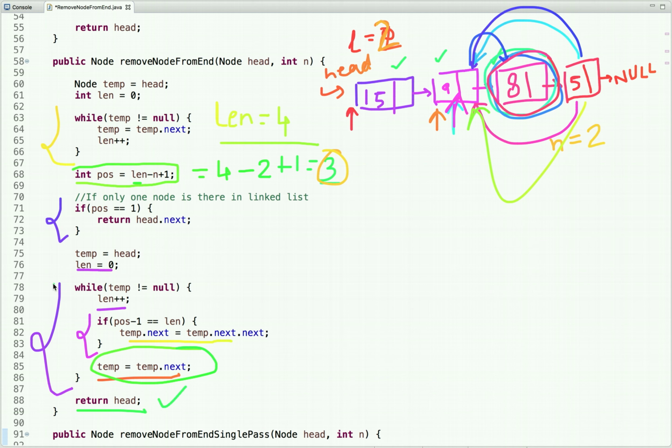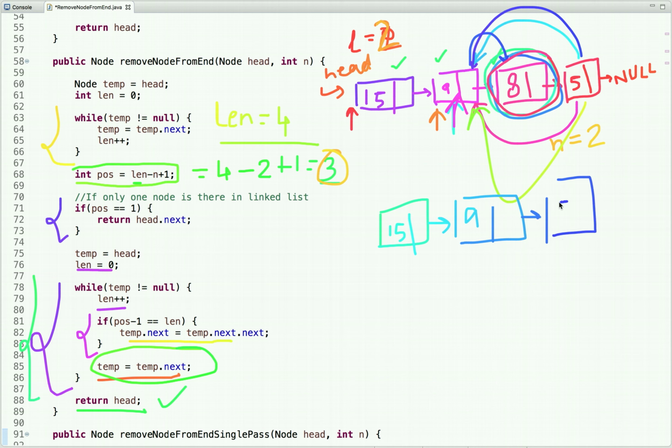Once we are done with this step, we get this linked list: 15, then 9, then 5. So we have removed the nth node from the end, and then it points to null, and the head points to this node.